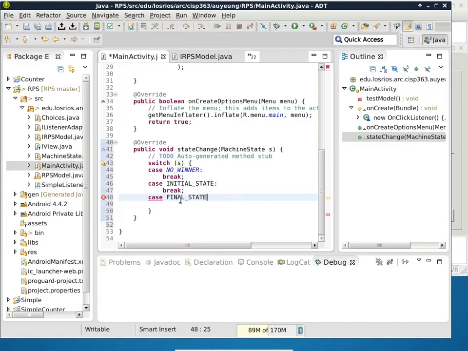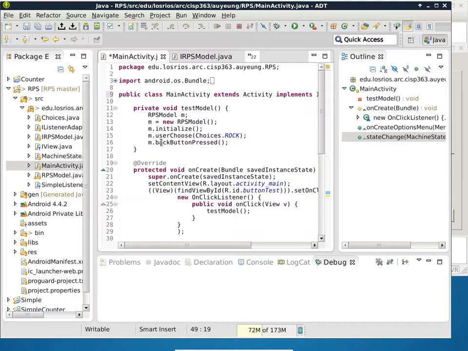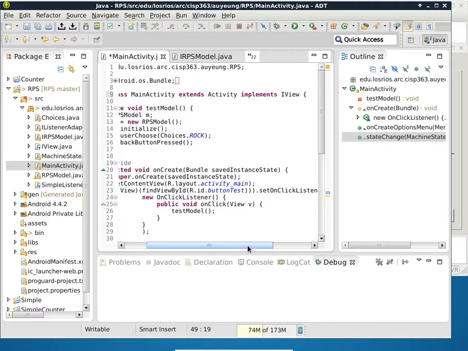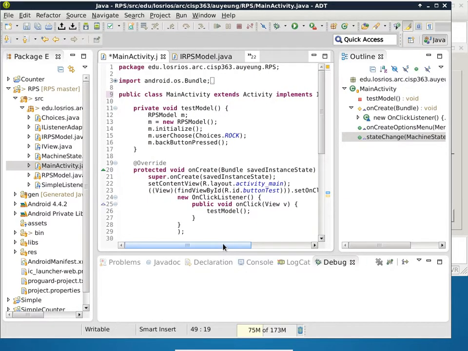Can you back up a little bit for 1 second? This state change in this class, main activity class, it's implementing this method that's part of the view interface, or the iView, yeah, iView is an interface. Do you mind going up toward the top of this? So you added it as an implements iView, right. Okay.